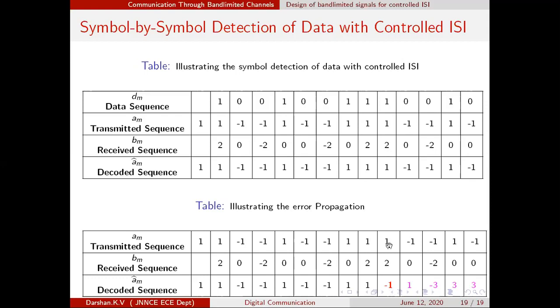How can you check? This is the transmitted sequence. There was an error in the decoding, as a result you got minus 1. Now you proceed further, you transmit minus 1. So what did you receive? 0. How would you decode the sequence? 0 minus of the previously detected symbol, so 0 minus of minus 1 is 1. Just observe, you transmitted minus 1, and what you decoded is 1. So starting from the point where the error has been introduced, all further decoded symbols are erroneous in nature.